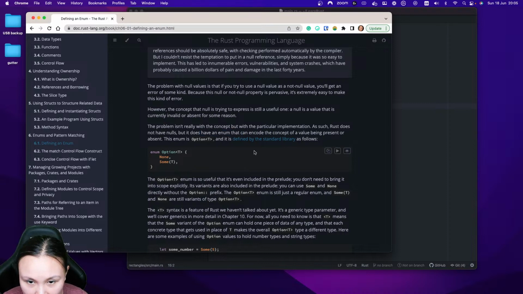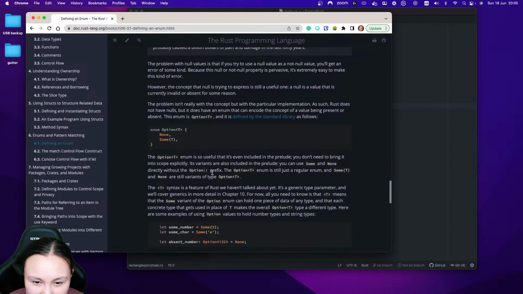An enum that can encode the concept of a value being present or absent. That's why Option comes in, defined by the standard library. So this is the definition of Option here. There's None or Some T. The T, I think, is the type, right? It's included in the prelude.